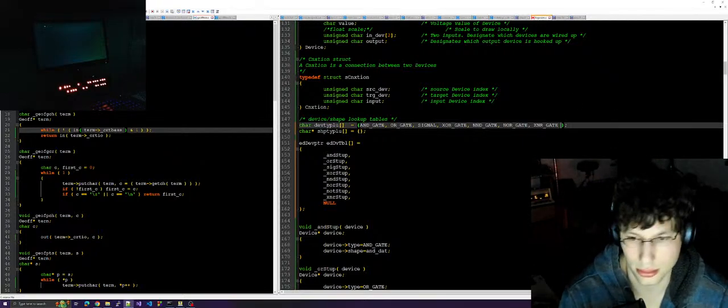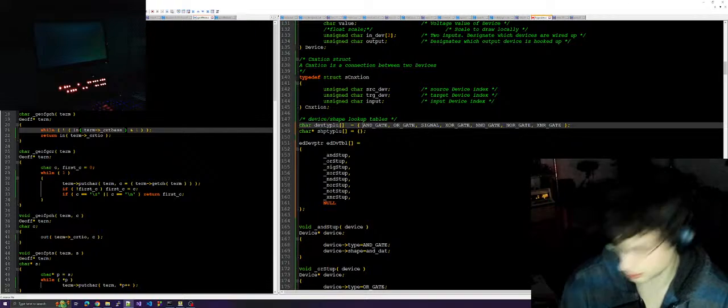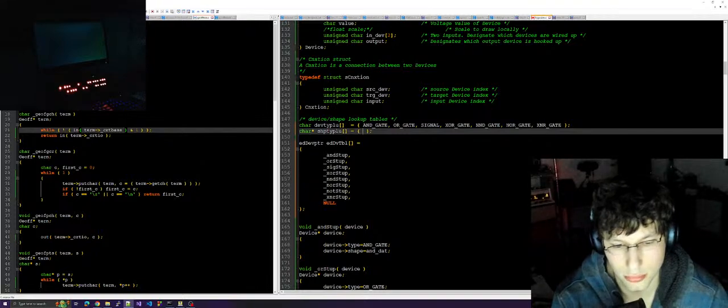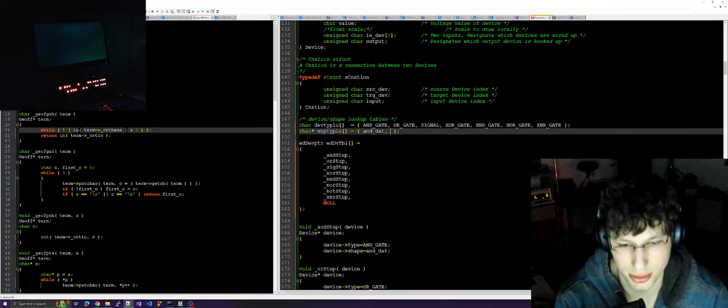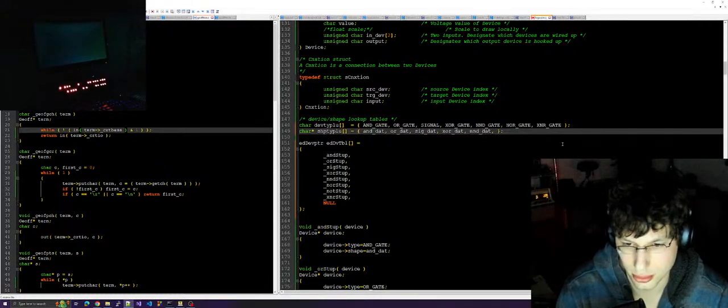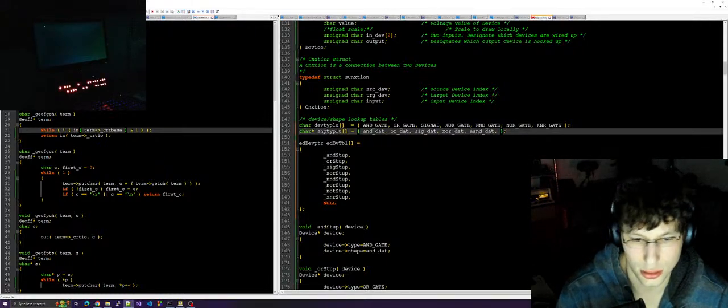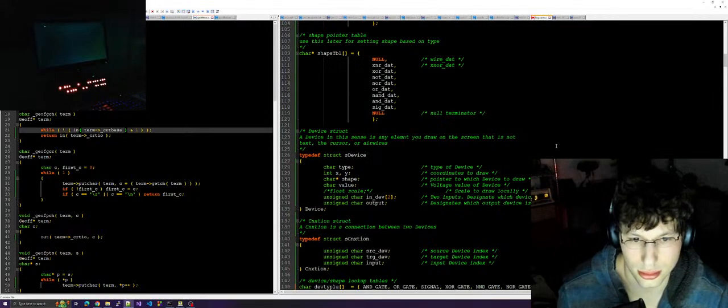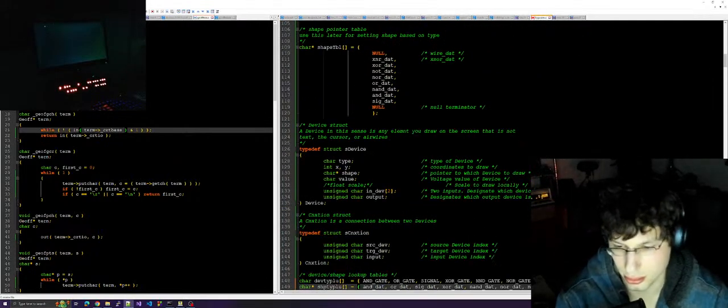Then this one will be AND, this one OR, this one SIG, this one XOR, this one AND, this one NOR, this one NOT, and this will be XNOR.